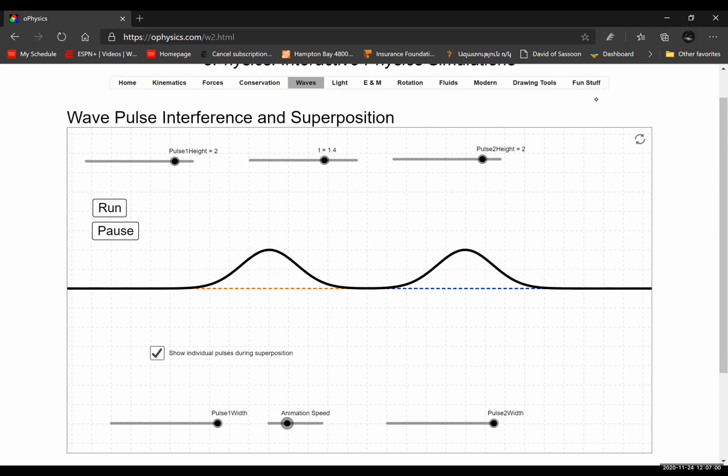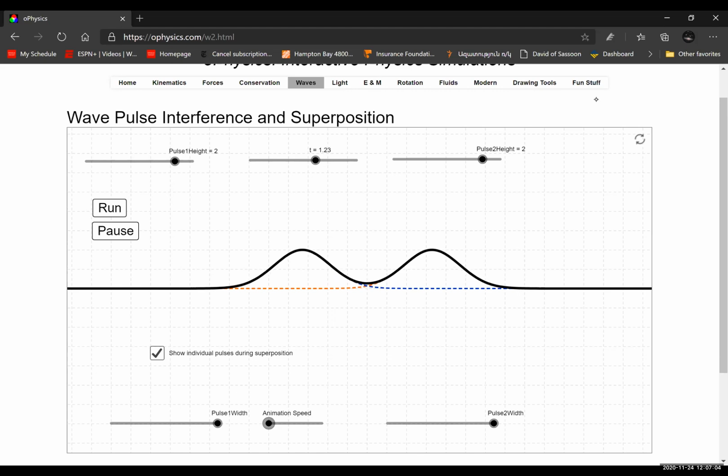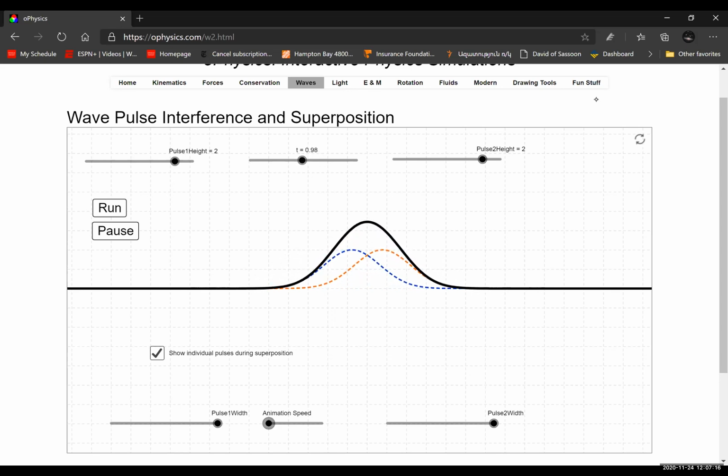So again, see, they're moving and then they start overlapping. And as they overlap, at any point, they generate a new wave with the amplitude which is the sum of their initial positions. So the maximum occurs when the crest of blue and the crest of orange meet. You can see, right, as soon as they overlap, you get maximum amplitude. And then they continue moving in their separate ways. All right, so then what happens here is this.